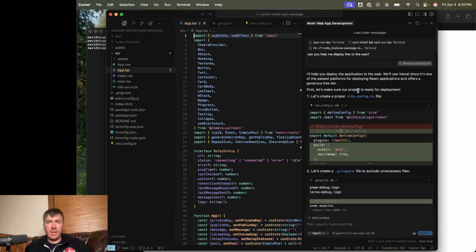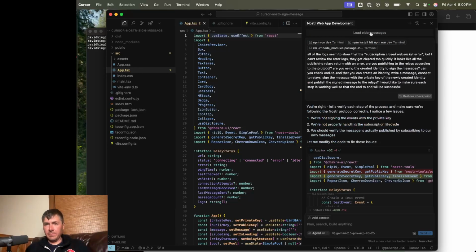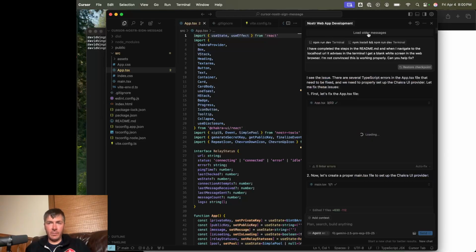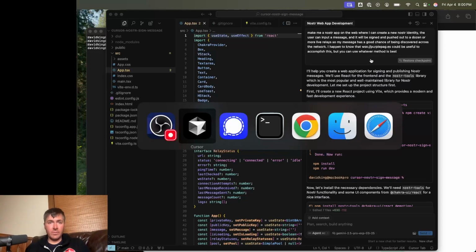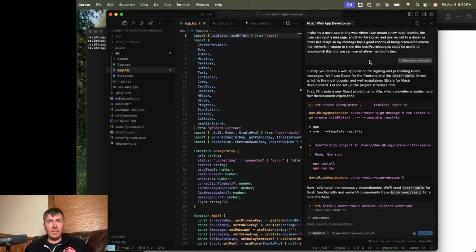This right-hand pane has actually been through the whole session, so I want to take you through the session I went through to get this Nostr app going. I'll show you some of the pitfalls and some of the stuff it was doing along the way that helped me finally get to a result. At the end, I'll show you the result exactly as it worked. I'll walk you through the failures, but I won't necessarily demo them.